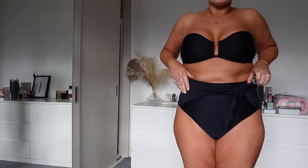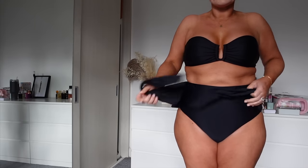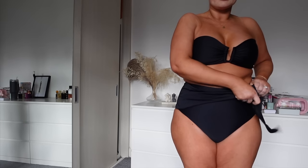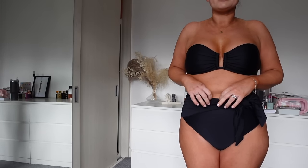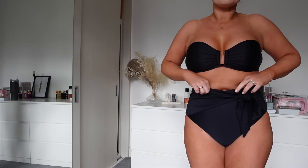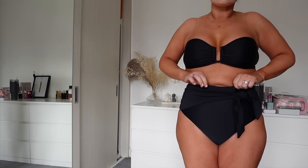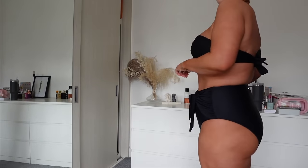The tie-front bottom can also be adjusted however you want — tied in the middle, at the side, whichever you prefer. It's doing everything that other one was doing but much better. It's more of a statement piece — a really nice high waist that's not cutting into you or creating any weird shapes, just enhancing your body.